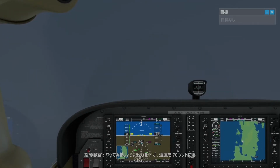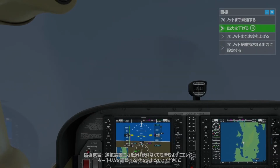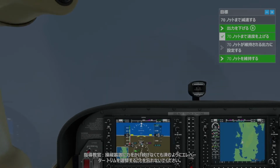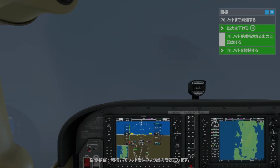Give it a try. Reduce power and bring the speed back to 70 knots. Remember to adjust the elevator trim so that you don't have to keep putting any pressure on the controls. Good. Now set power to maintain 70 knots.